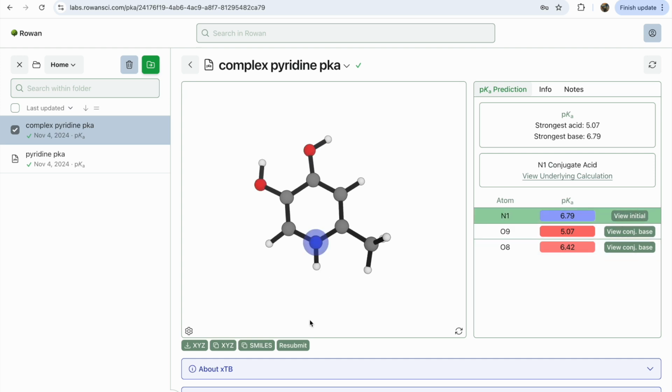So really it's this molecule that properly has a pKa of 6.79, and we should be using the term pKb to be precise. But because it's pretty obvious when we talk about the pKa of a pyridine as being 5 or 6 that we're referring to the conjugate acid, it's most common to talk about it in these joint terms. To help disambiguate these in Rowan, we color the pKb's blue when we're adding a proton, and the pKa's where we remove a proton, we color those in red.